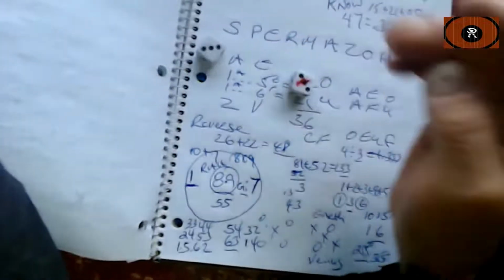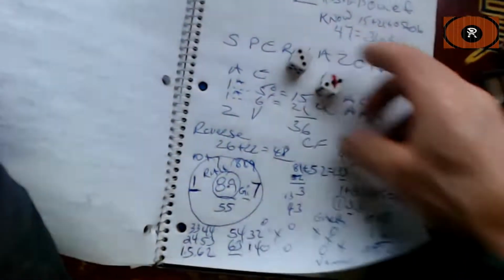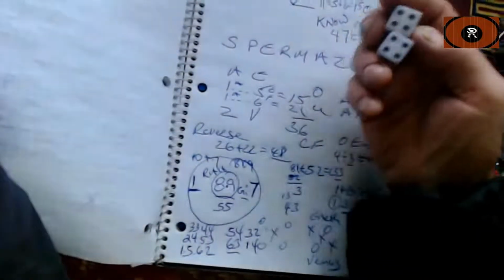These are all the polarities in the cube. I throw the dice, I get 3 and 3. The other side is 4 and 4. I throw the dice, I get 3 and 3. The other side is 4 and 4. Oh my God, that is a gateway for the pigs.